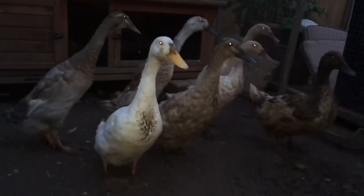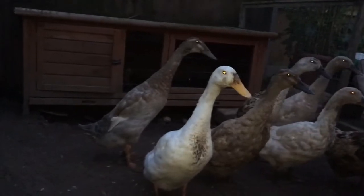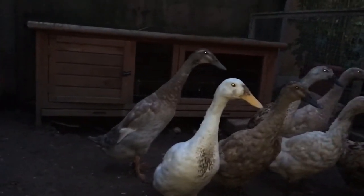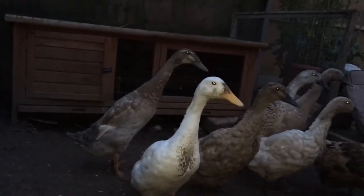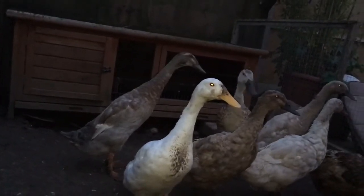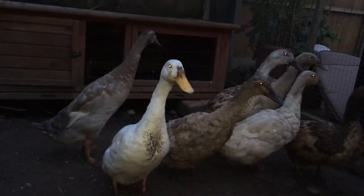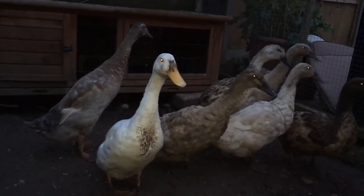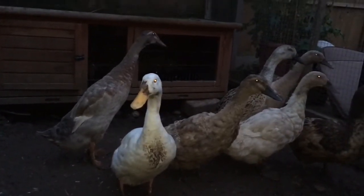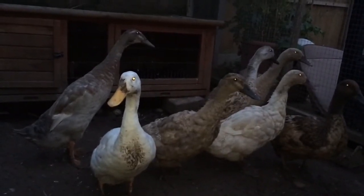So yeah, things to do in this time, I recommend corn as a way of putting on weight for ducks, whereas with chickens I say fuel them with things like pasta, not too much of it, treat it as an every few days kind of thing, just whilst they're molting, because it will put on their weight and it's a carb. It's perfectly safe for them, and the carb will give them more energy to replace what's being lost. And yeah, for the ducks I recommend corn.